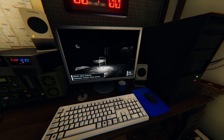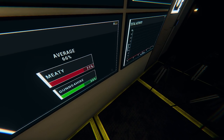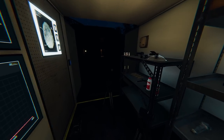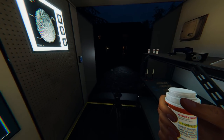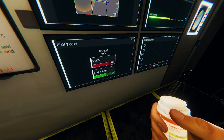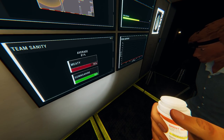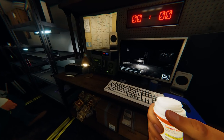I forgot to take my pill. I said I wasn't going to come back in. You're fine. You're at 58. I'll take my pill. Close. I was going to take a pill so we could have that average up, but you got out. You're 55. You should be fine. I forgot about that. There we go. Oh, boy.